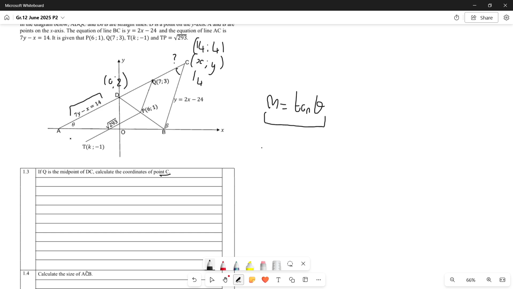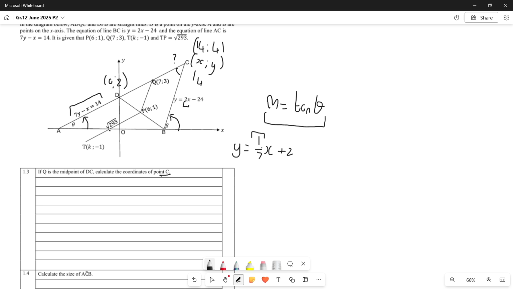Because what we do have is theta over here, which means we can unwrap and get the angle using m equals tan theta. And this gradient over here, we had the gradient already actually, was y equals 1 over 7x plus 2. We had that from our previous calculation, which means we can get the angle here using m equals tan theta, making this tan theta equal this gradient over here. Then we can also get the angle of inclination off of the x-axis to get beta, based off of the fact that we know the m here for the straight line equation as well.